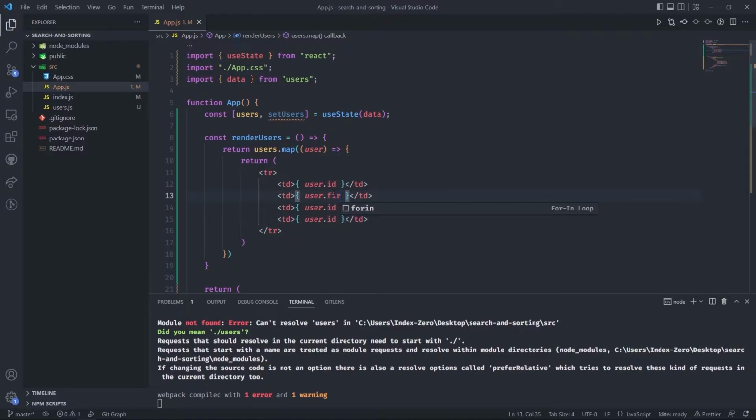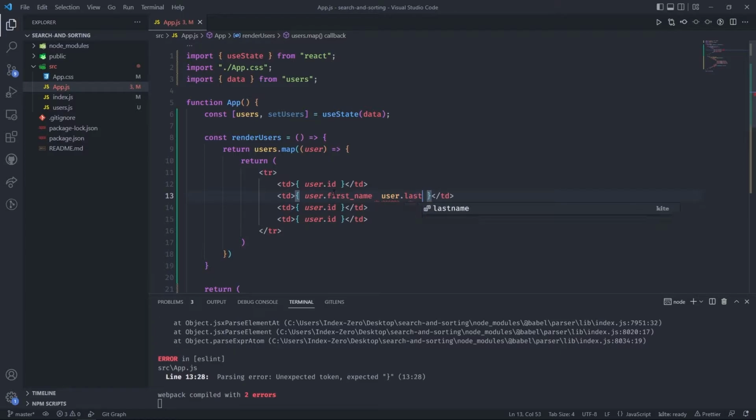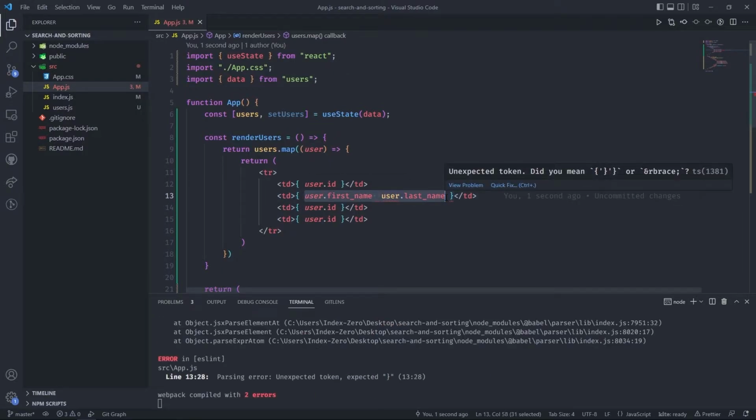username. For the username, we need to add the user's first name and last name, and we can do it by using a string template. So we can put the user's first name and the last name in a string template.